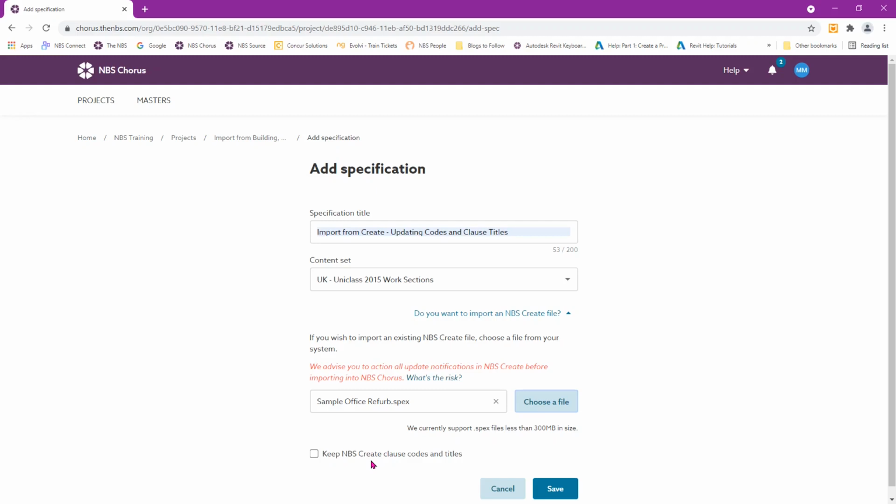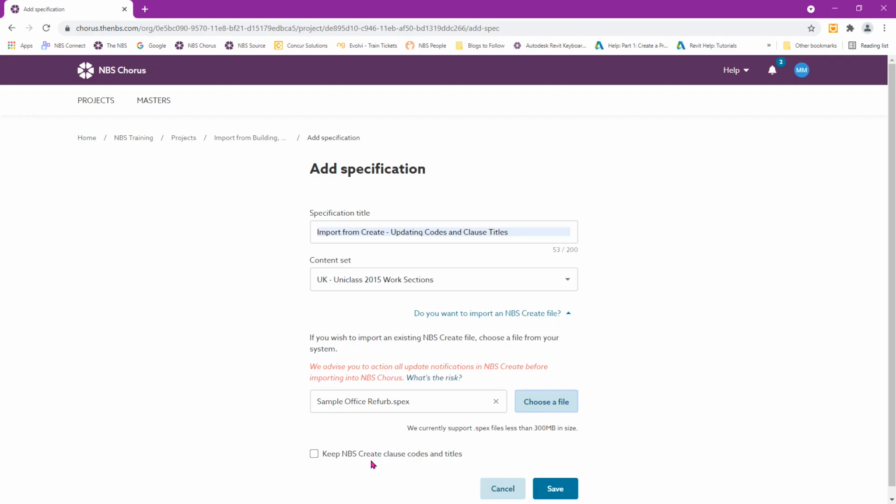These will also be imported as user clauses, and again they will retain the original NBS Create clause codes and titles. Also, as mentioned when I imported this the first time, clauses which are imported as user clauses will not have any associated NBS guidance.